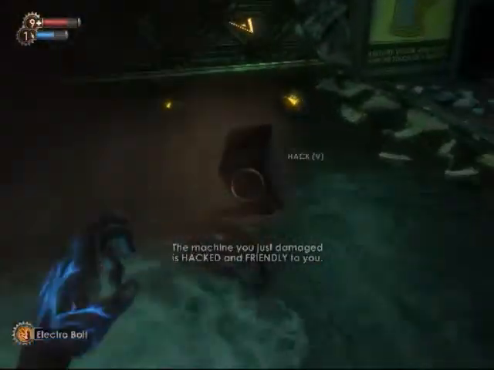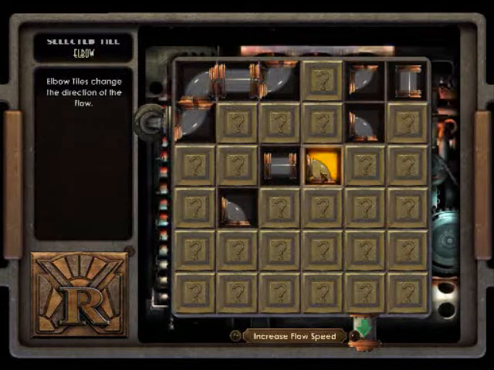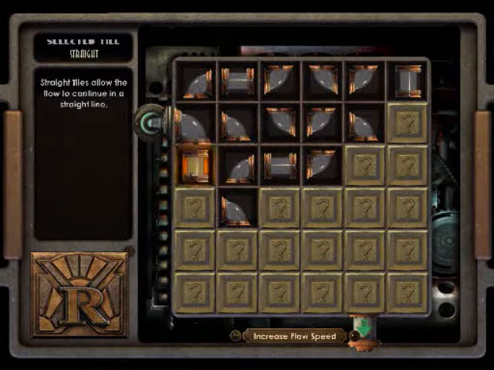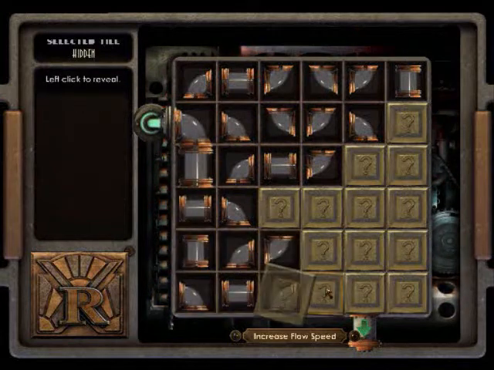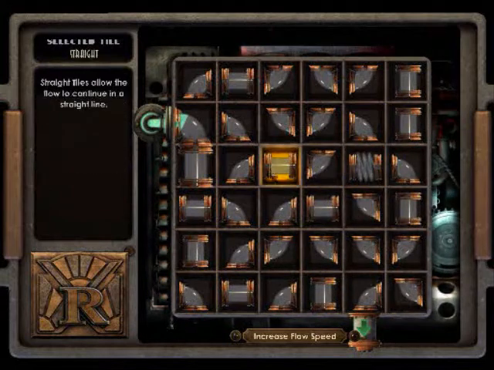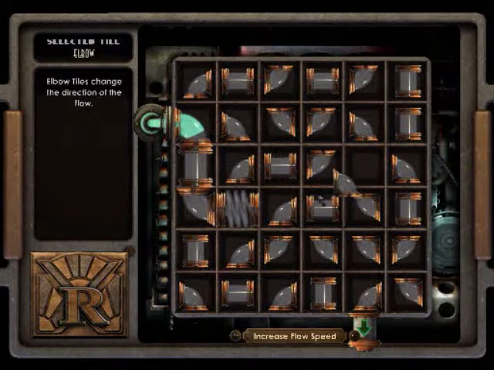Yeah, like that. During the security alerts, even if the security alerts aren't activated by you, you can pretty much just grab and hack the bots that come to deal with whatever. So just quick hack job here.